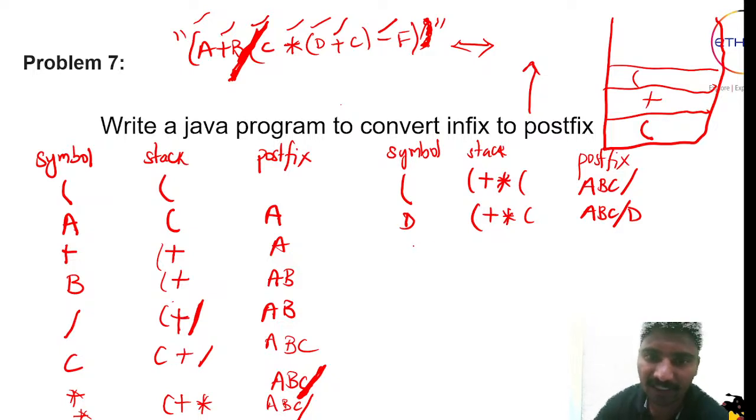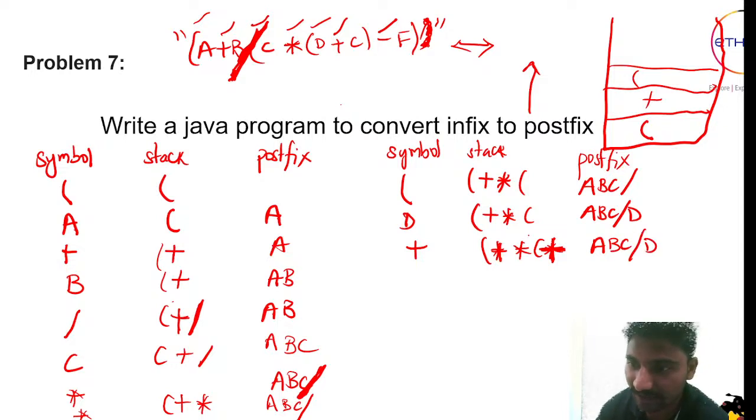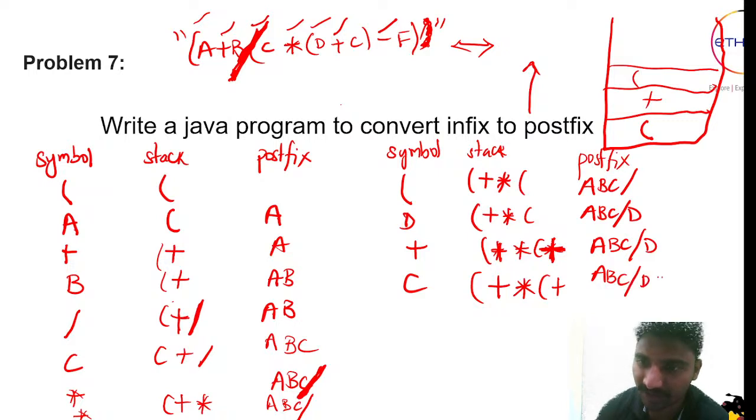Then immediately you will find plus. So plus has to be pushed. So plus has been pushed. My bad, this is plus, not multiplication. Let me do this, and I will be keeping A, B, C, D. So till this everybody is clear, till the plus operation. Cool. Now again we have C, so C needs to be added into the expression, D C. This goes well.